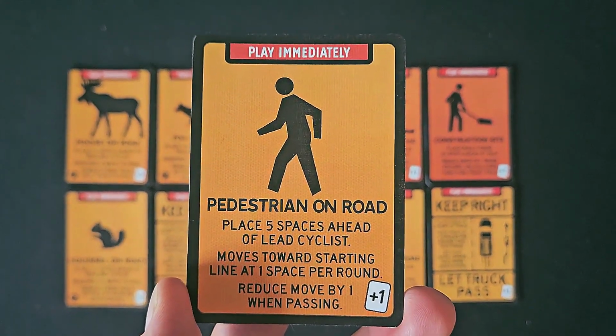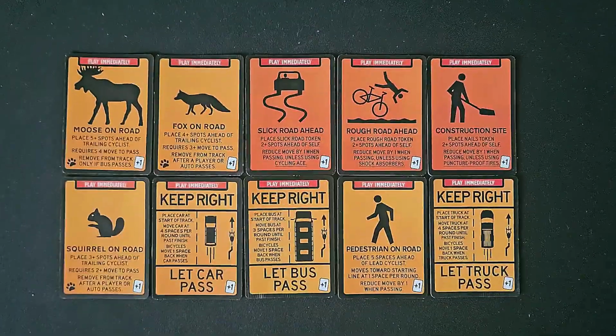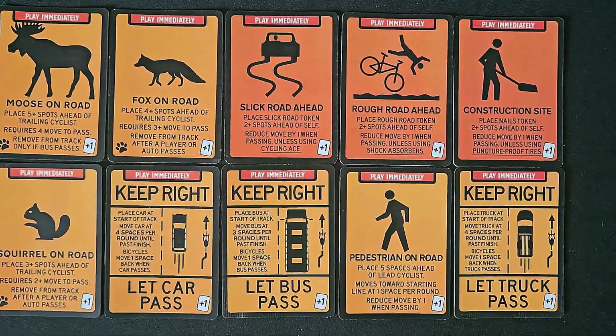Yeah, and so lastly, you have obstacles, and this is really what adds the complexity in the race and the course, right? You've got pedestrians, animals, automobiles, and every time you draw one, you have to play them immediately. Now, a lot of times you can play another card as well, so it's not your only turn, but this is what's really going to tweak various things out on the course.